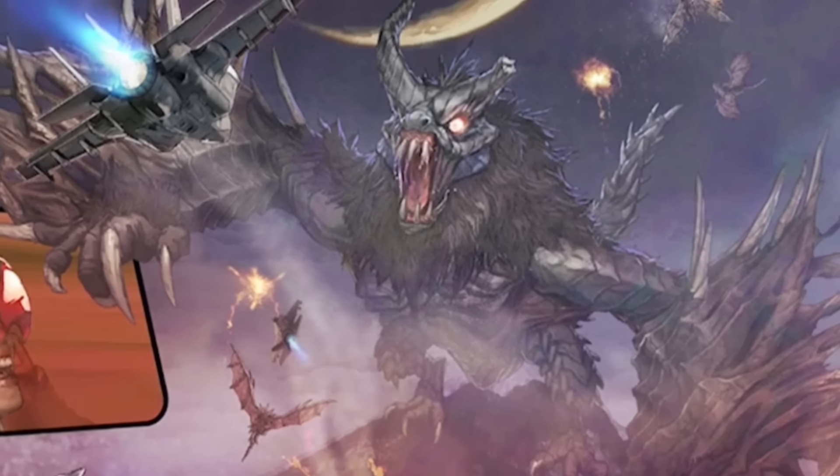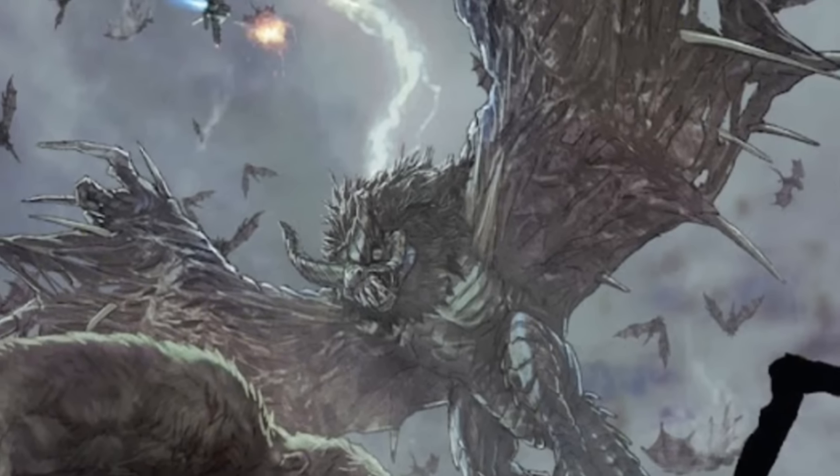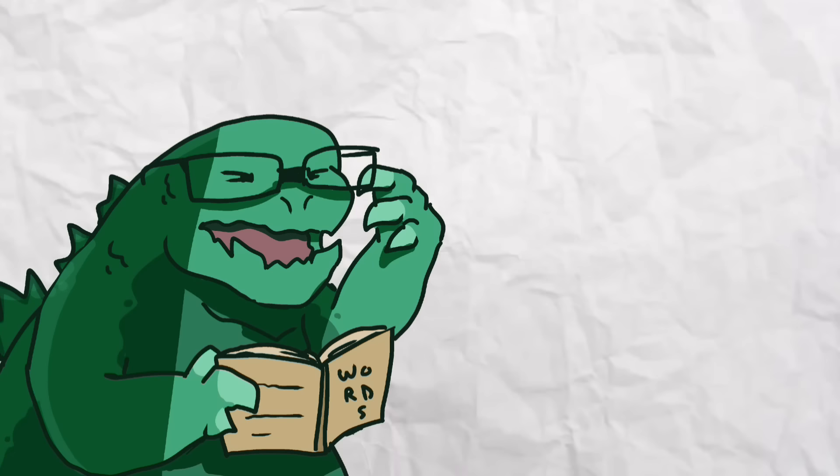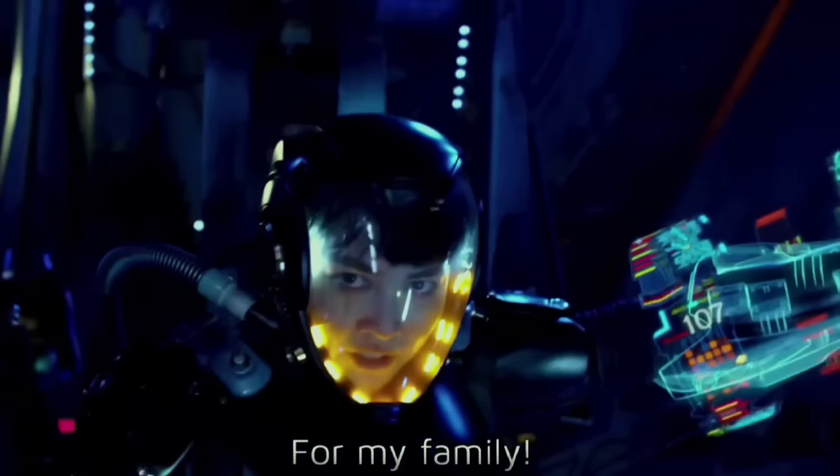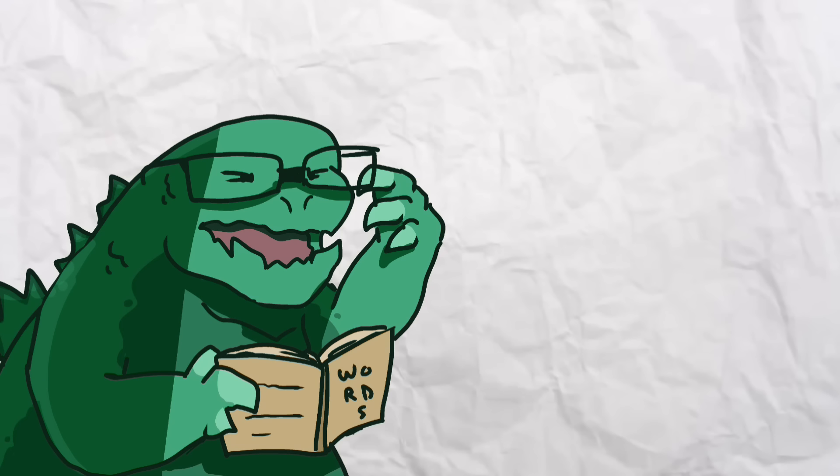Now, finally, Camazotz. Now, this one is a massive 50-50. Let me explain. For those who don't know, Camazotz has a sonic scream, similar to the MUTO Prime, though weaker. But this roar was still so strong that it was able to deafen Kong. So, if a human got hit by it, they might as well be liquefied. Camazotz was also able to lift Kong and slam him into the ground over and over again. So, Camazotz could very well do this to Gypsy. Now, why does Gypsy have a chance, you may ask?